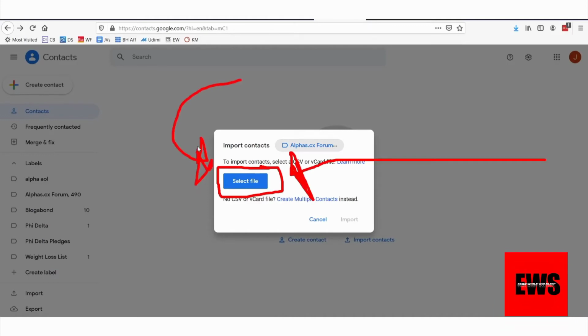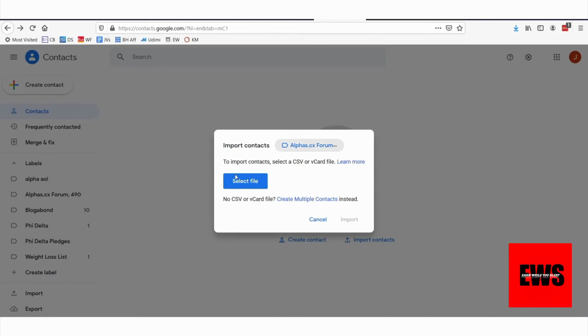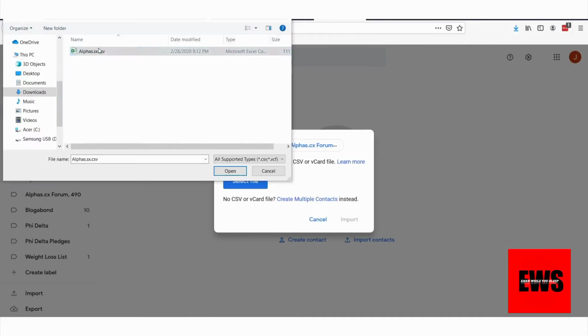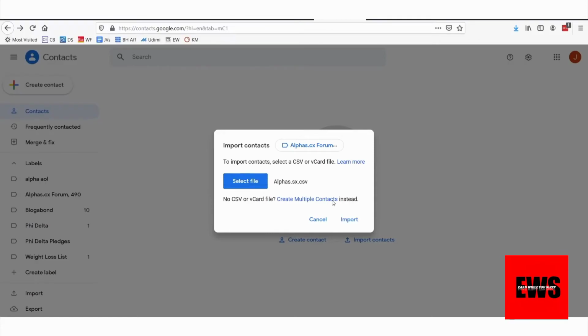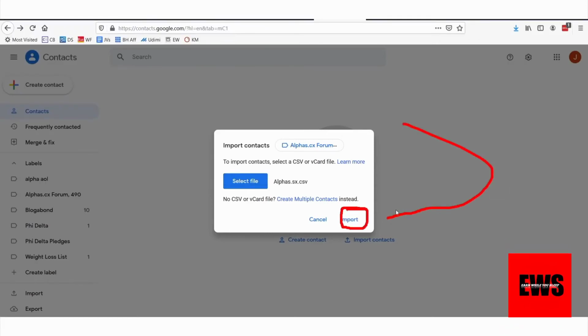So we've created a label for it, and then we go right here, and feel free to pause the video or slow things down if I'm going too slow, or if you need time to implement it. We're going to select this file, it's the one I just did today, and then we're going to click import. Okay, import right there. We'll wait.